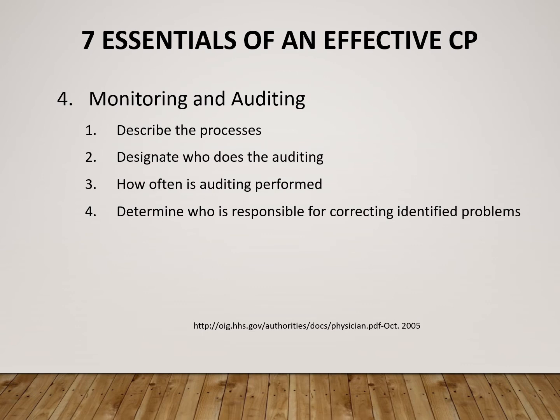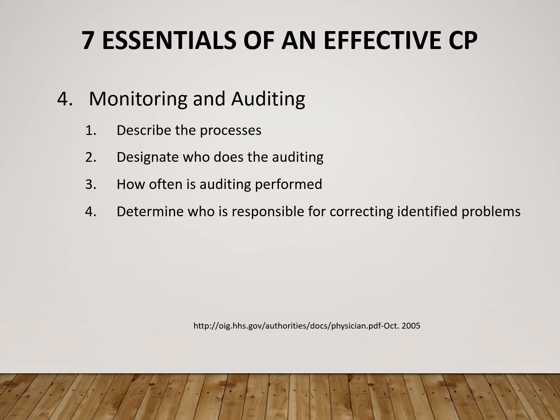Then you want to establish a monitoring and auditing process. And this is your checks and balances to determine that the things that are happening in the office, the processes, are happening the way that they're stated in your manual, that your policies and procedures are being adhered to. First thing you want to do is describe the process for your auditing, determine who does the auditing, how often the auditing is performed, and who is the person responsible for correcting any identified problems or breaches in the process.